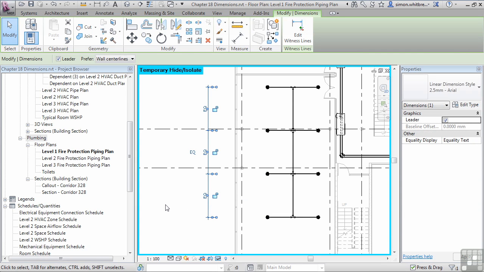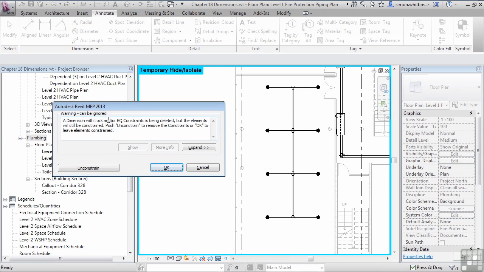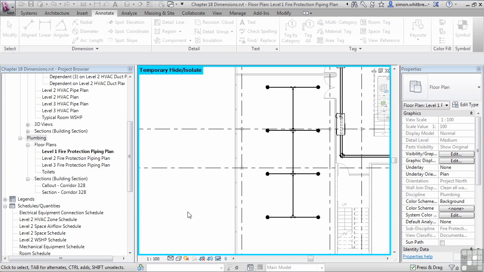If I delete this dimension, however, I'll get a message, and it tells me a dimension with a lock or an equal constraint is being deleted, but the elements will still be constrained. Push Unconstrain to remove the constraints, or OK to leave the elements constrained. Well, let's click on OK and see what happens.